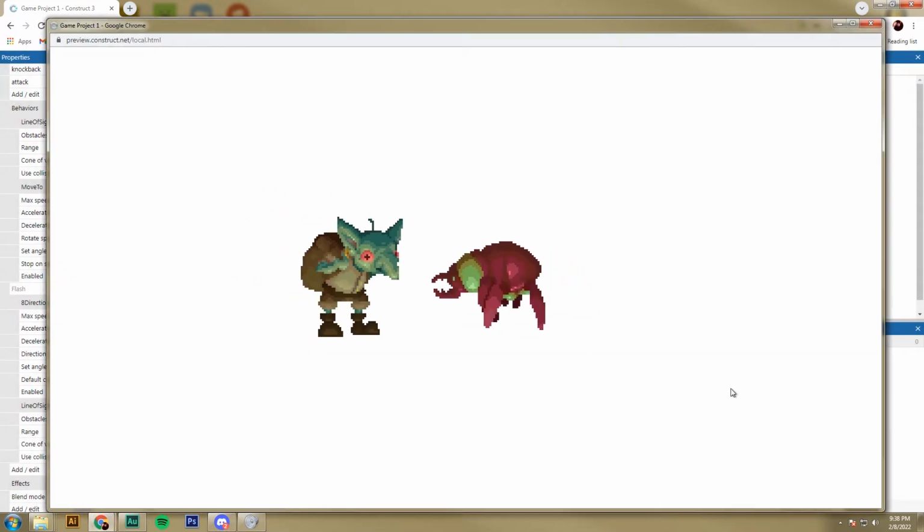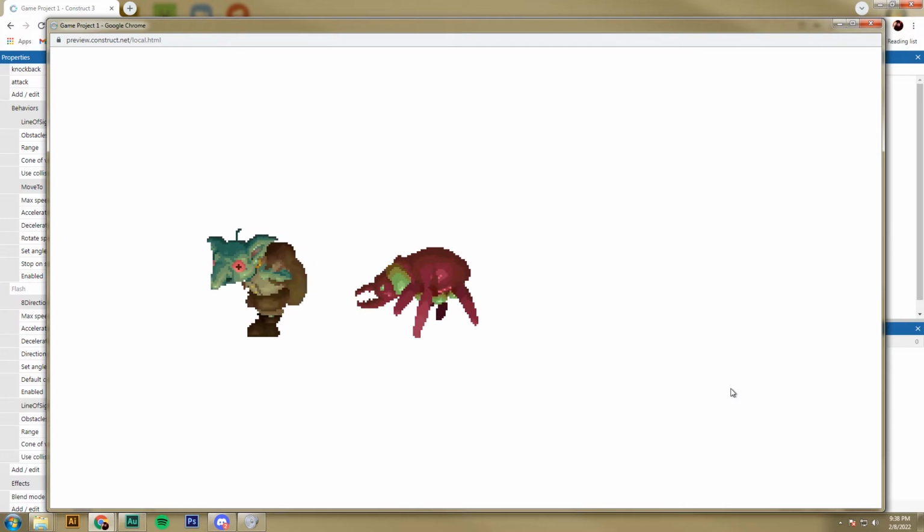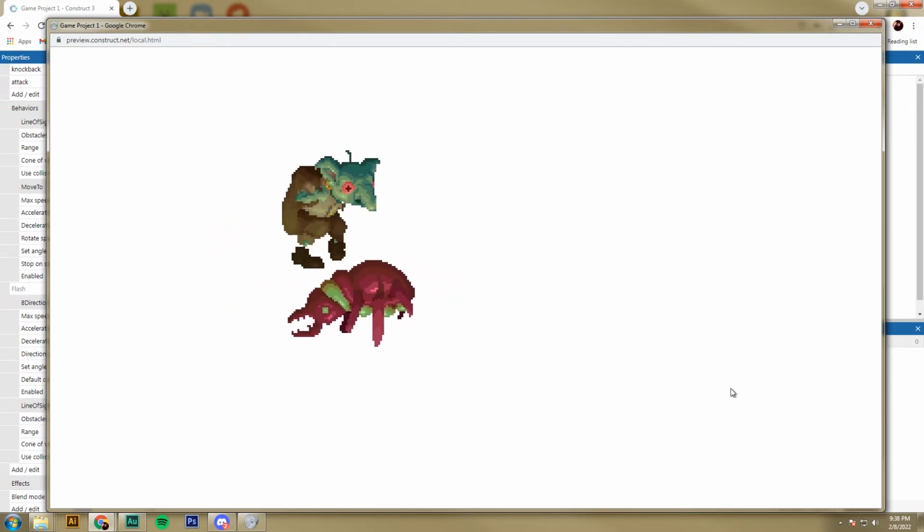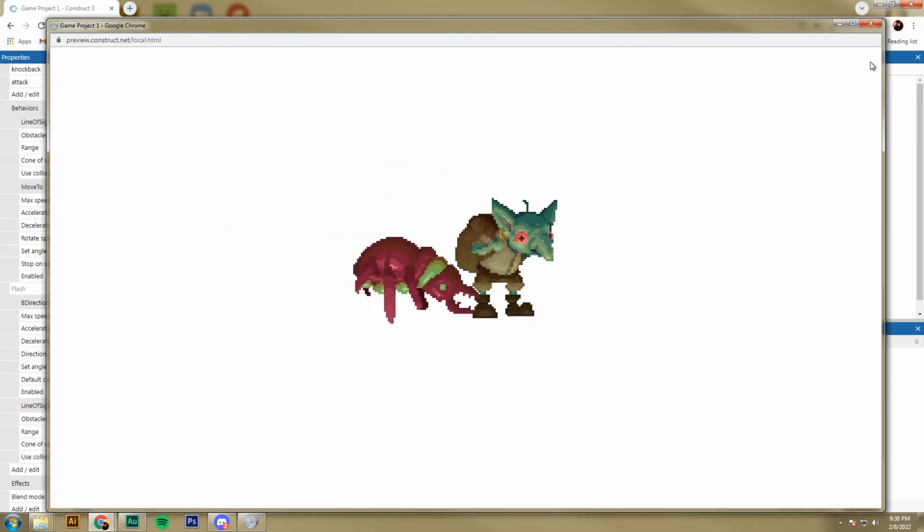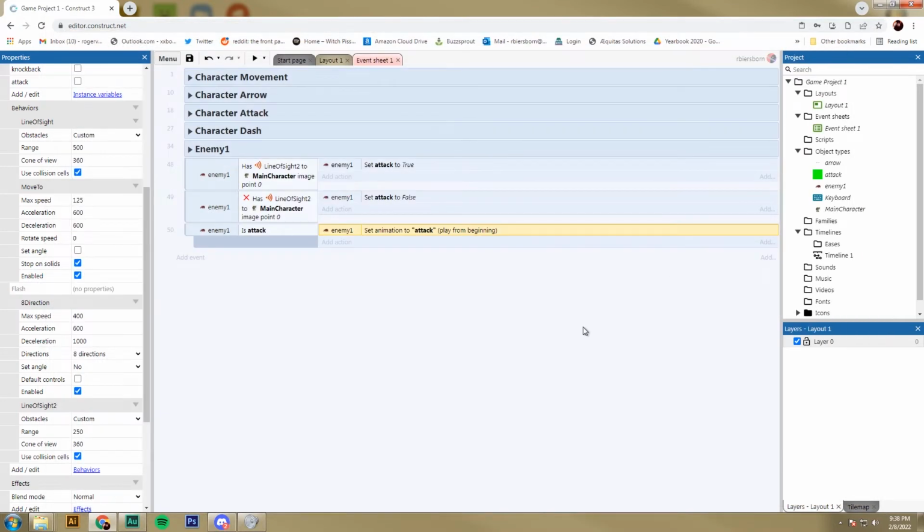When I get close enough, my enemy just kind of freezes, right? The animation just kind of stalls out and slides towards my character. The reason for that is because right now we have this system that says that when enemy 1's attack variable is true, then the animation should be attack.